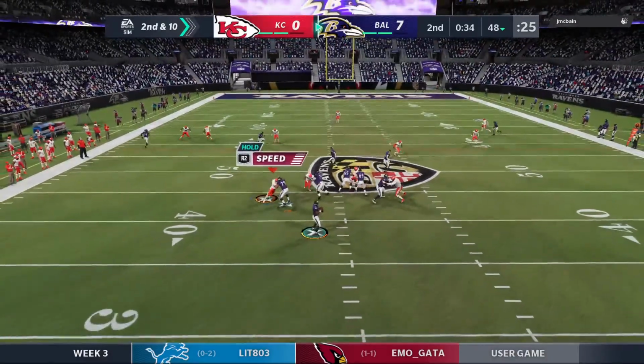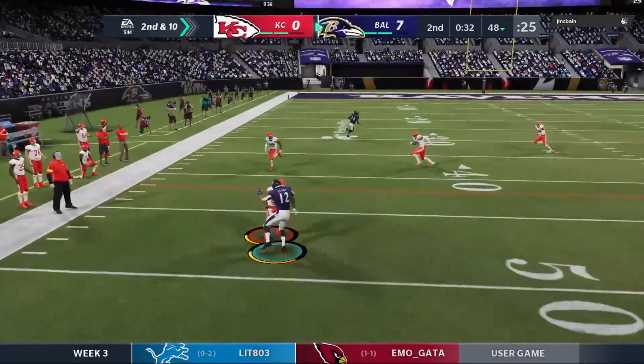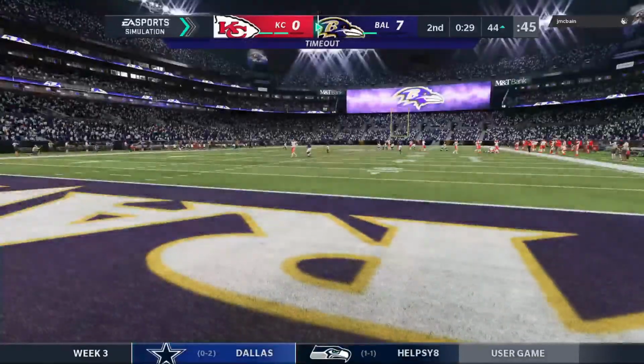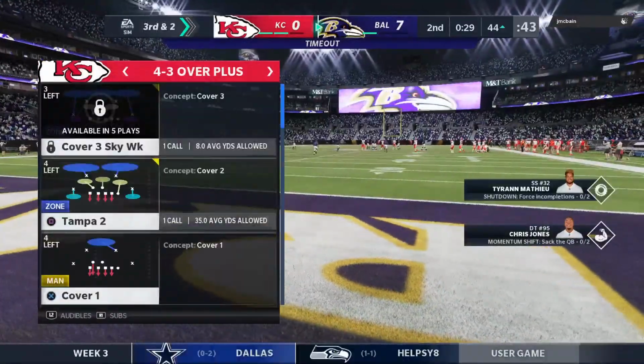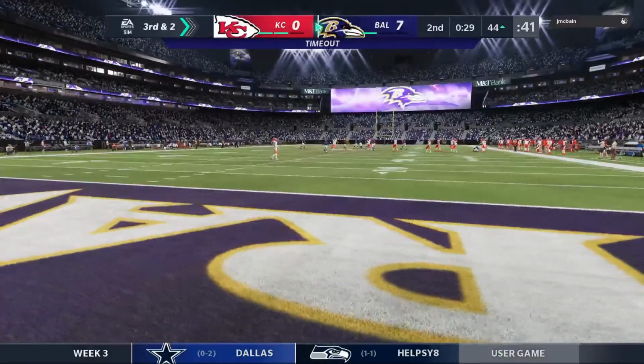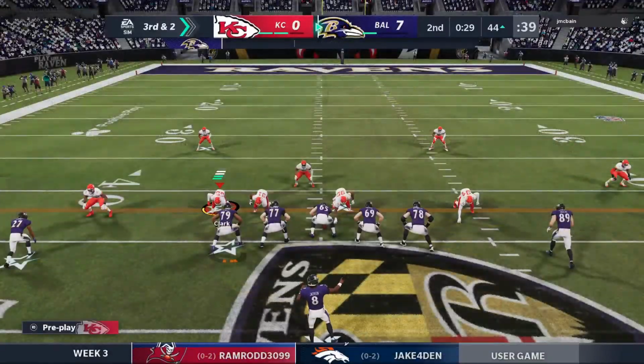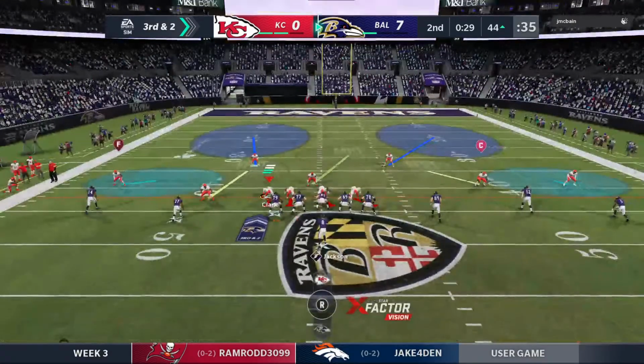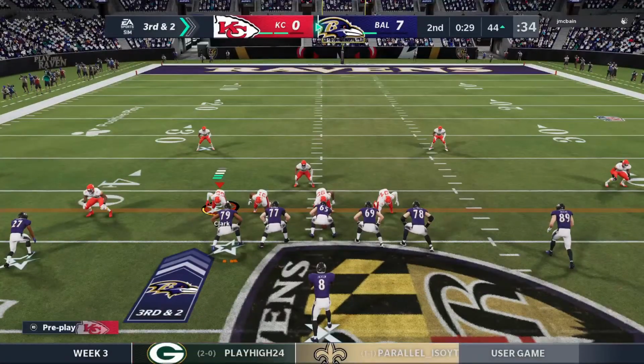So now 2nd and 10 after the incompletion on 1st down. To throw again, Jackson. Firing quickly here, and that's complete. Some extra space following the display of power. Down just inside the 45. The Ravens going to use the 2nd of their timeouts as the clock will stop with just under 30 seconds to go in the first half.